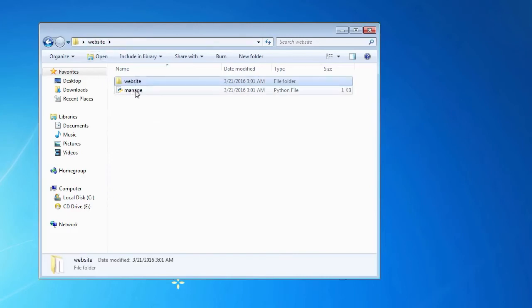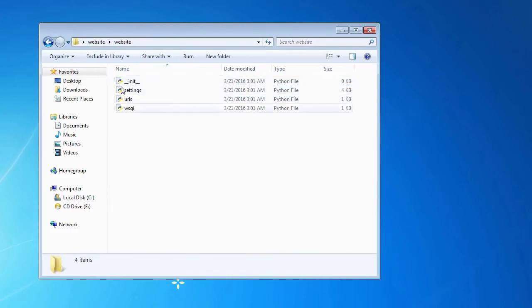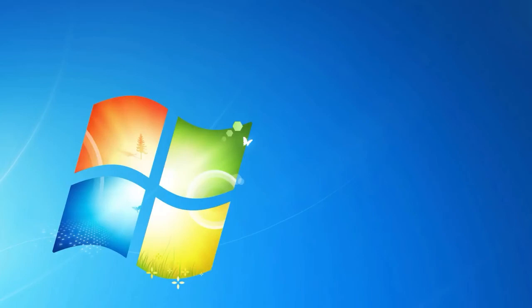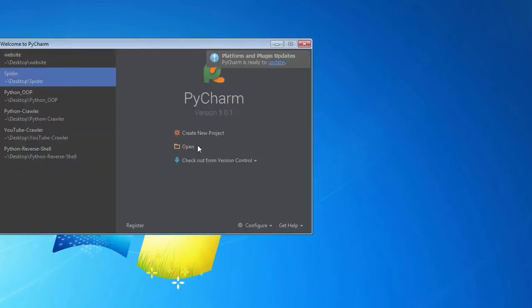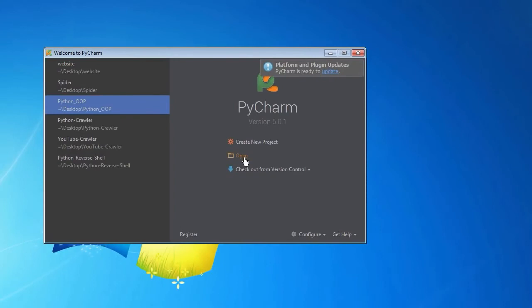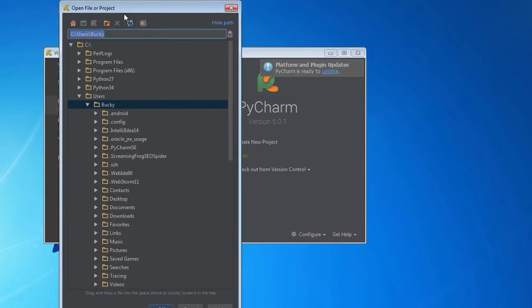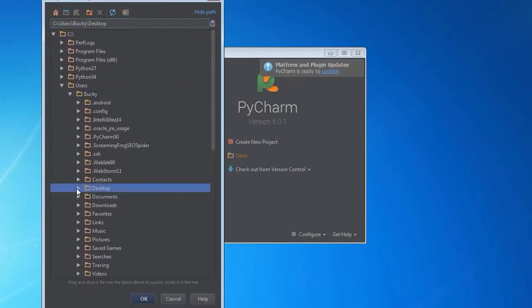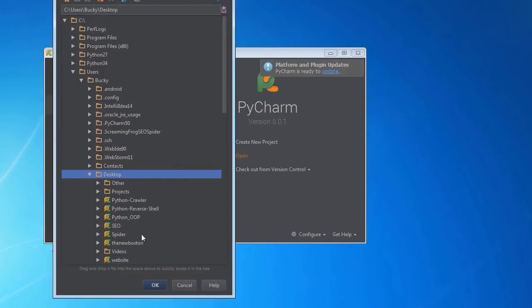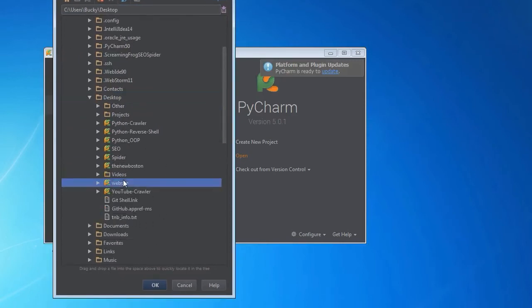Now, I am going to talk to you guys about what all these files are, but I'm actually going to open up an IDE and do it because I think it'll be a little bit better. And I'm actually using JetBrains, the company that makes PyCharm, and this is the coolest IDE in the world. So if you guys want to use the same one, then you can, but you don't need to. You can actually just follow along with this tutorial using Notepad or Sublime or anything you want, and it's going to work fine. But if you want to follow along with me, then just go ahead and click open and navigate to wherever you just made it, and mine was in my desktop, website.